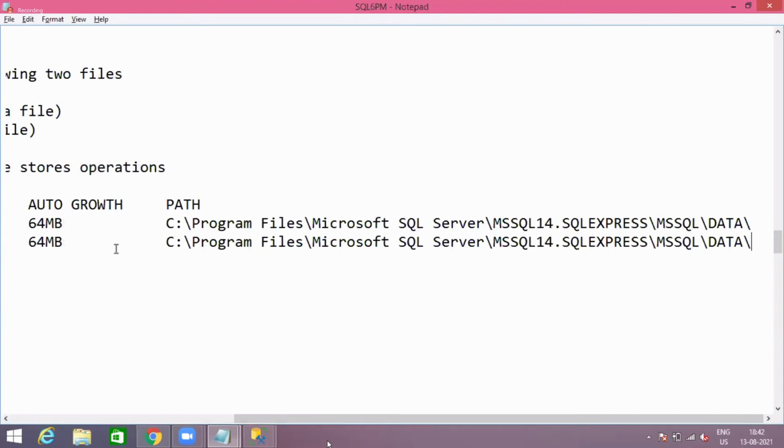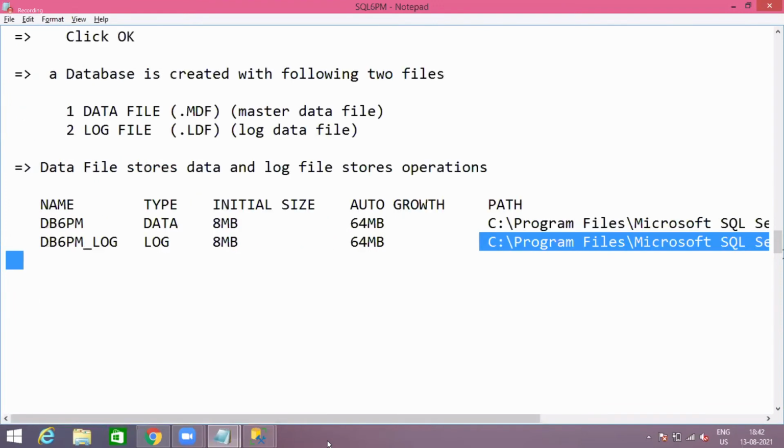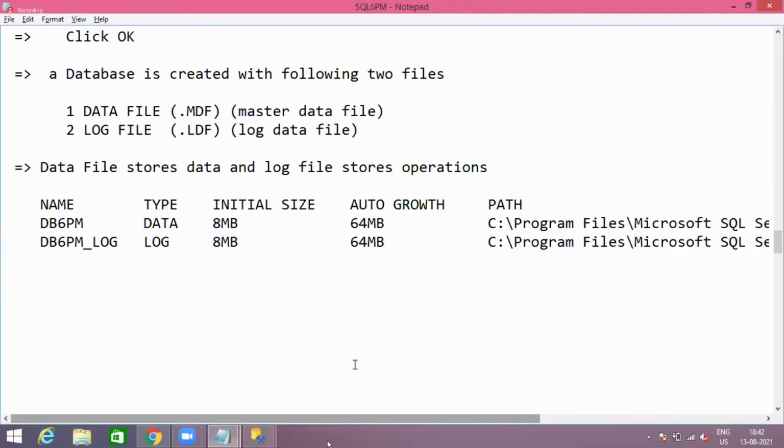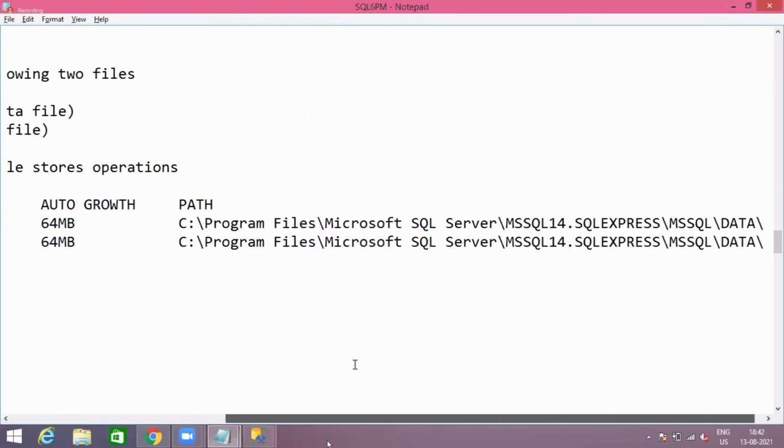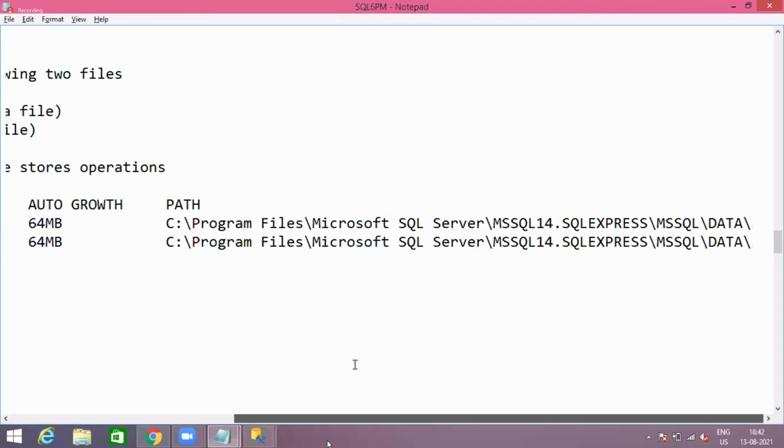That is C:\Program Files, Microsoft SQL Server, MSSQL14.SQLEXPRESS, MSSQL, Data.